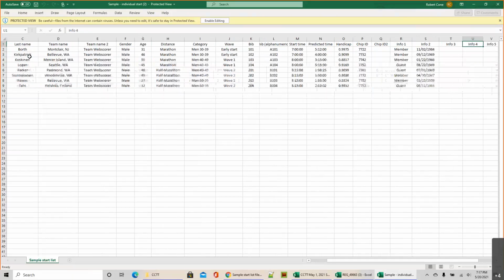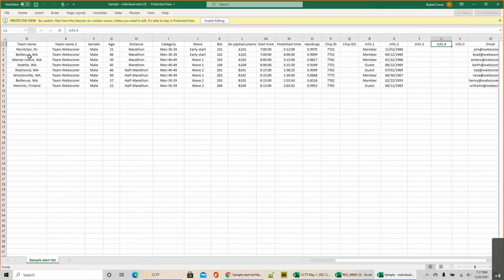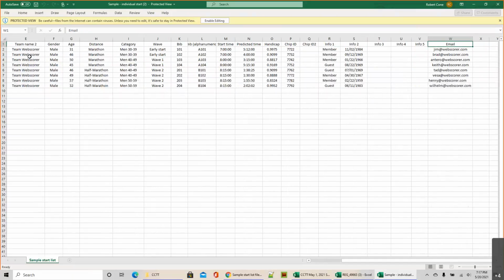So they do have info 1, 2, 3, and 4, and email. Now you can tell that they don't have like USAC number, USAC category, those kind of things. So any of those fields that you want to put in, you just put it under info 1, info 2, info 3, info 4, and that kind of stuff. So you can use those as other ones.